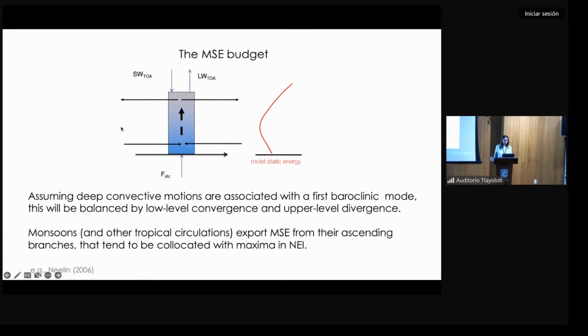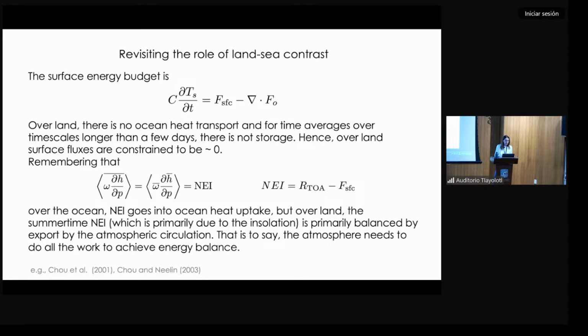And in fact, this outflow, this divergence in terms of mass, is not occurring in the upper troposphere, but at levels that correspond more closely to this mid to lower level minimum in moist static energy. And so it has been shown that deep convective circulations that are more bottom heavy can import rather than export energy in their ascending branches. Again, there are a lot of ifs that go into these arguments, but they provide a first order view and allow us to understand important aspects of the tropical circulation.